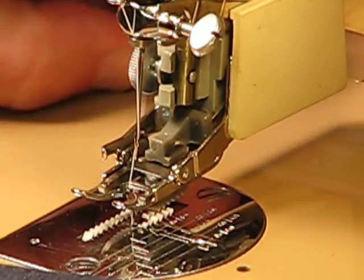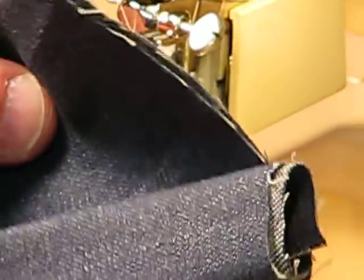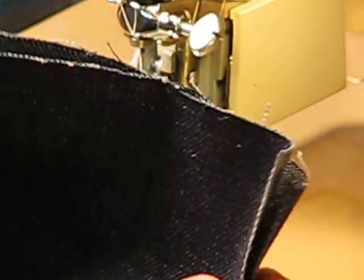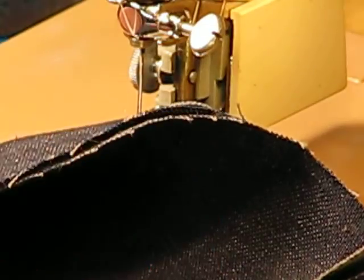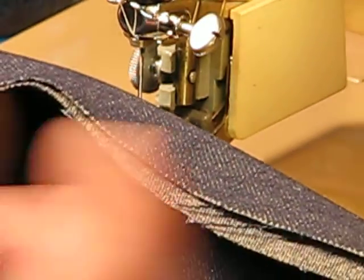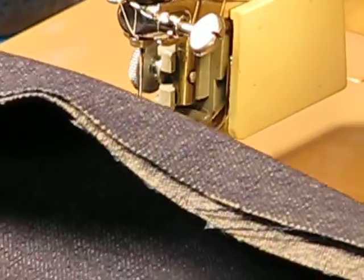So when it comes to heavy grade denim sewing, you know what? There's different types of denim. Look at this material close up and personal. There's nothing lightweight about this stuff at all. You can see from every angle that this stuff is serious about holding up against wear, and whenever you've got a material like that, whether it's nylon webbing or heavy grade denim, you know that it's going to resist the needle. So if we went through just 2 layers, I think that would make my case, especially with all the other sew-offs I've already done. We're not going to make it easy for this machine because I want you to have absolute confidence when you make your offer on it.